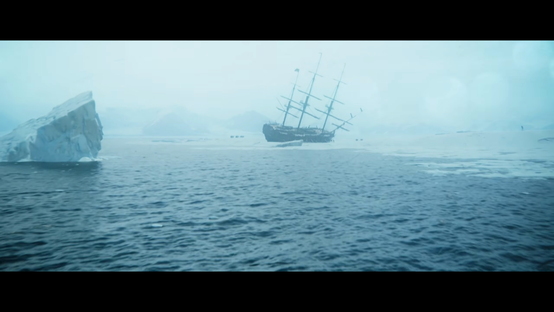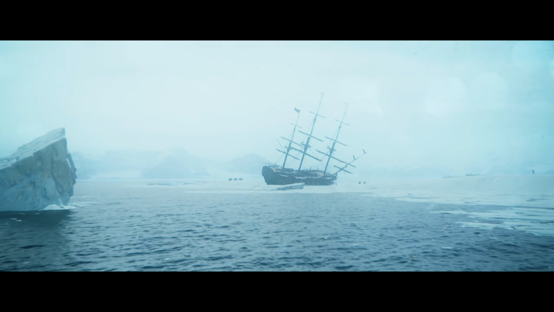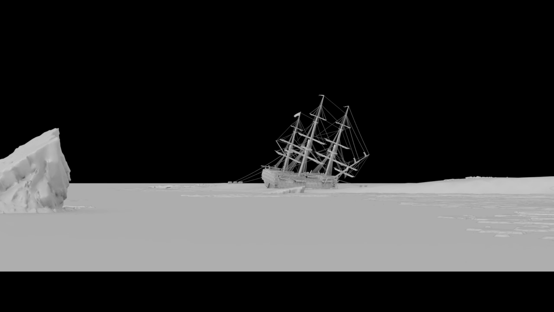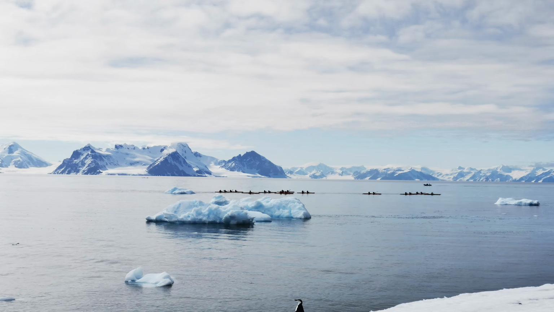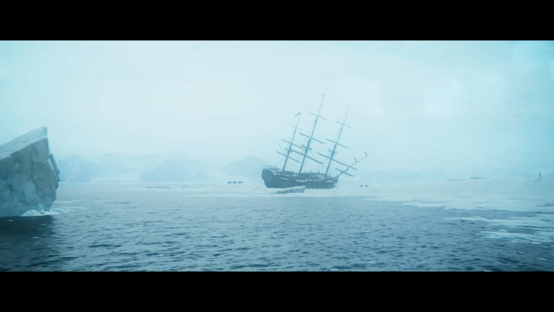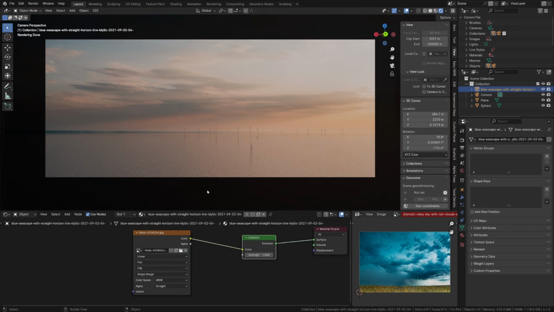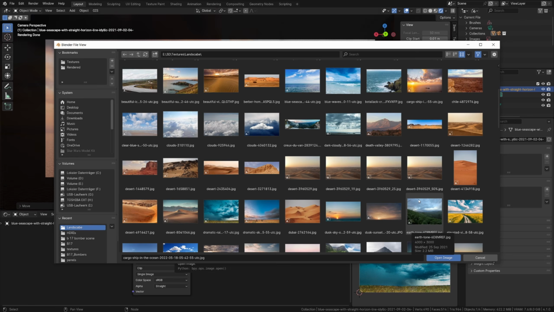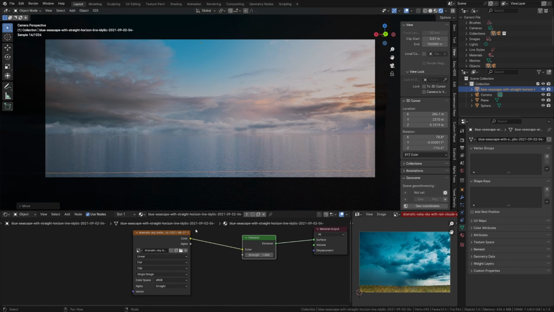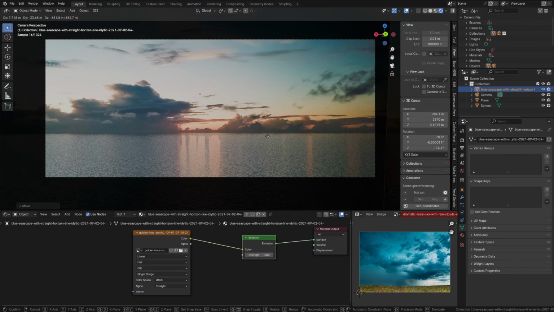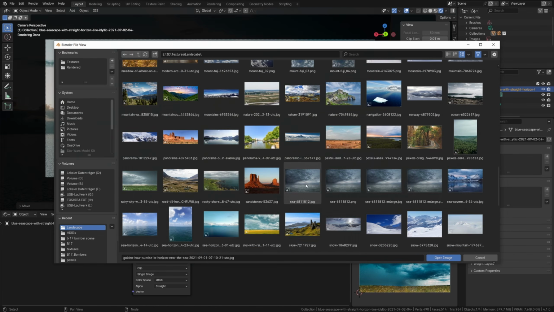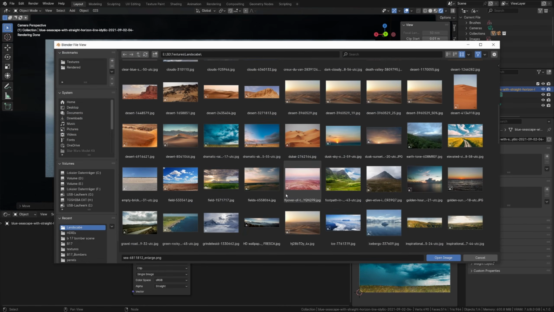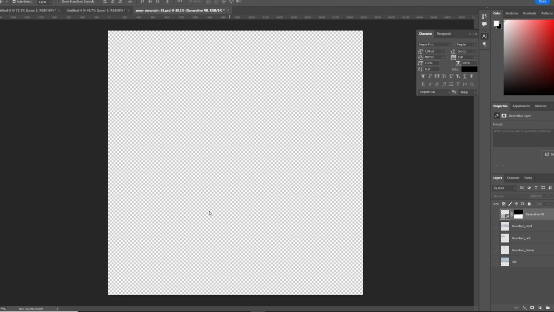One other example where I used this method is with this Arctic animation. In this case, I did create the foreground environment in 3D, but used a flat image to extend the scene and give it some realistic depth. I often use this method to add specific skies in the background, matching the mood I'm going for. This is especially fun once you have a whole folder of interesting skies and you can simply iterate through them, seeing how they drastically change the look of the shot.